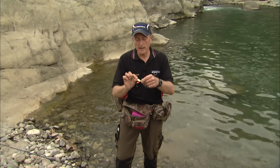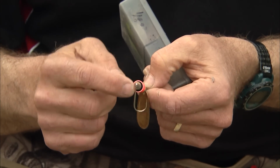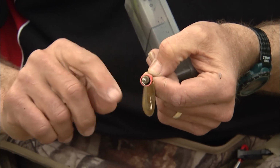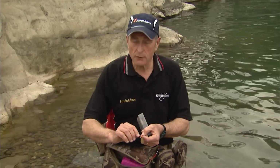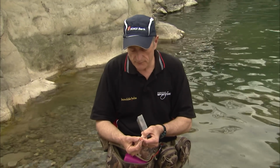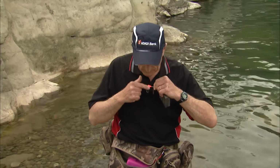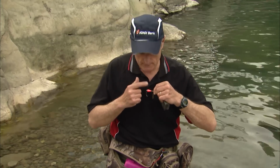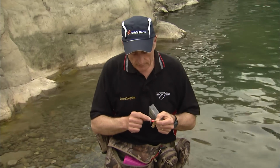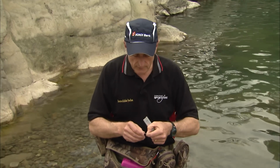Now, the unique thing about a Vibrex spinner is that it has a nice flashy blade, but the key feature is this bell. Notice that inside the bell there's a gear, and if I spin it, it spins around. The company claims that when it's going through the water and the water goes through, the bell actually oscillates from side to side. And if I were to put this close to my microphone, you might be able to hear the hitting. That's why it's called a Vibrex. You hear that noise? That's the actual bell hitting the gear that's inside. So it's spinning and hitting besides the blade, making a lot of action.